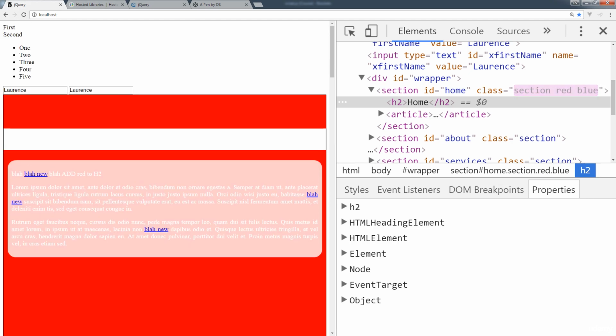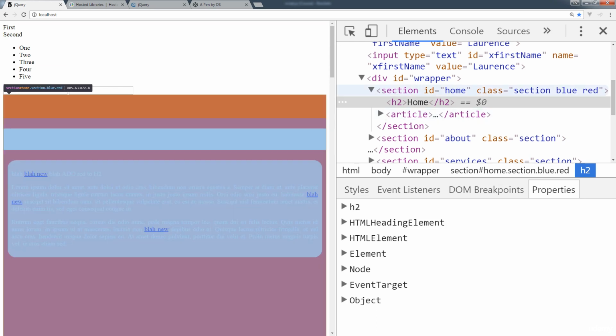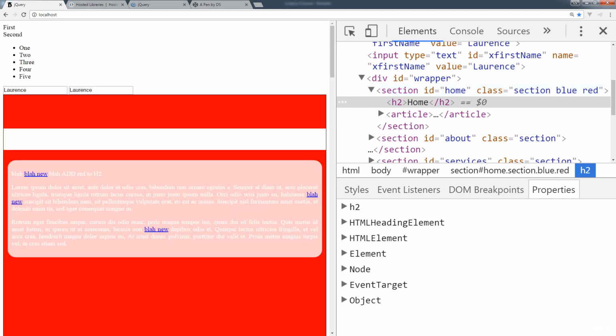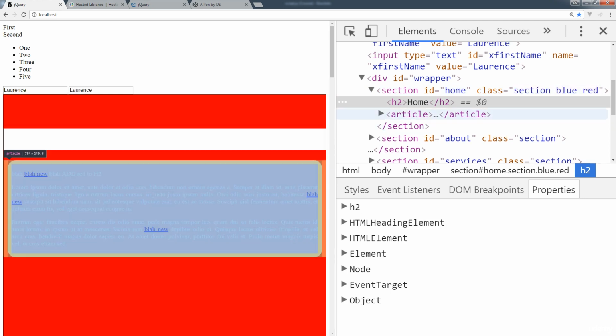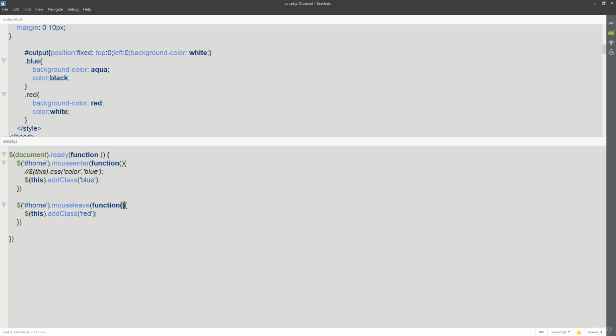Whenever we're hovering over it and whenever we leave, it's not exactly working very smoothly. Whenever we go on top of it, it goes blue. Whenever we leave, it goes red, but it's actually not going back to blue. What's happening here is that we're adding in the class blue, we're adding in the class red, but we're not actually removing those classes. That's why we're getting this kind of annoying effect where we do see it at first, but it only works the one time. Now when we leave, we've got both of those classes. So we need to do something else here where we actually remove some of those classes.